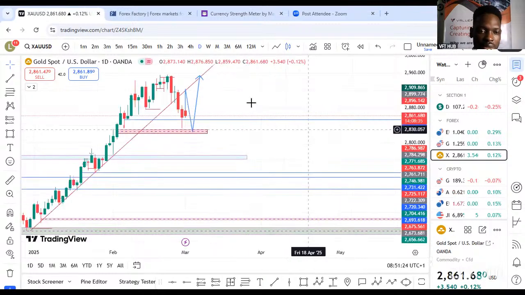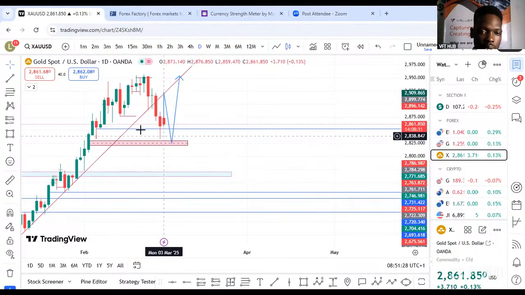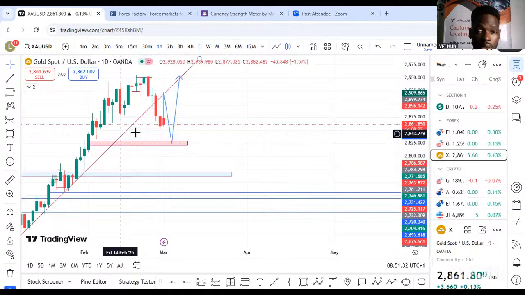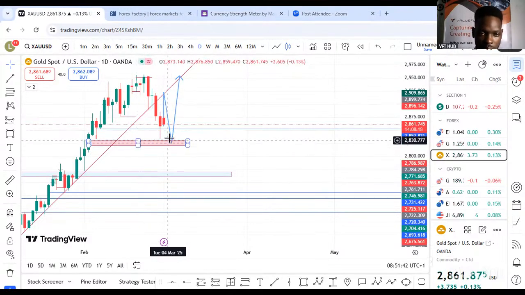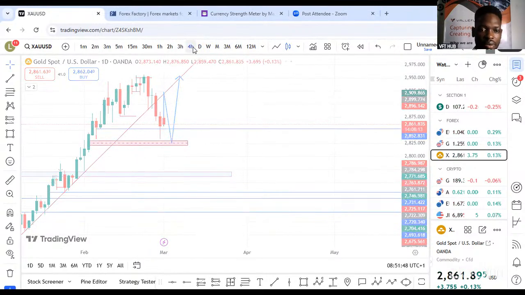Now, if we look at it very well, we are going to observe that we have more like a double bottom here where price came to actually test on Friday, and I'm of the opinion that there is a high probability today into tomorrow we may see price coming all the way back down to clear the double bottom, then tap into this reference point. Now we are going to see the reference point much more clearly on the 4-hour time frame.